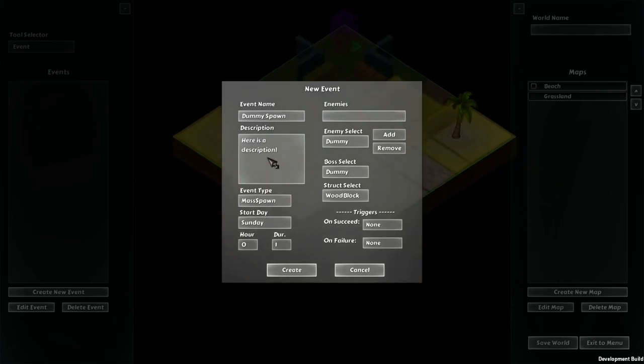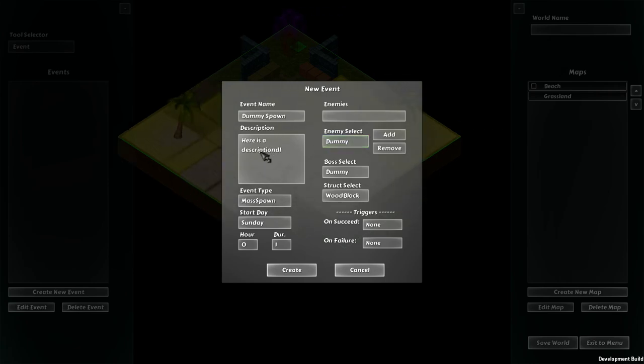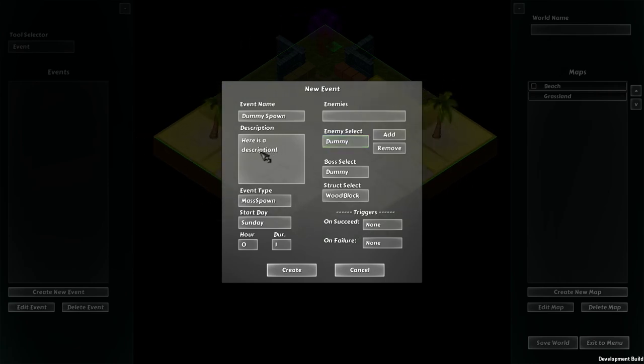If you're wondering why the map is moving around in the background, it's because you can pan across the map with the WASD keys, and zoom in and out with Q and E, and every time I hit one of these keys, it's still capturing the event for the map. I'll have to fix that, but nevertheless, you add your event name, event description, and then the event type here.